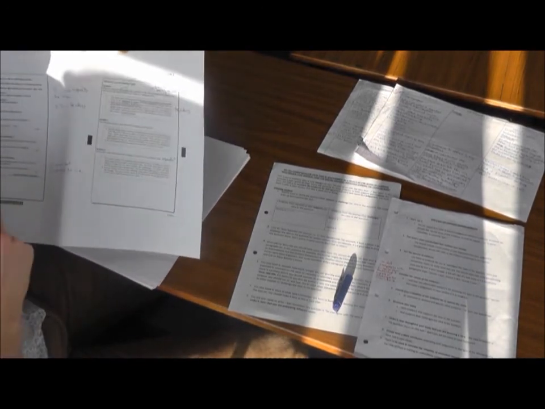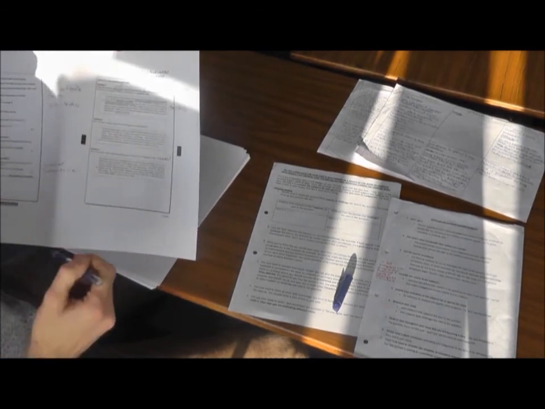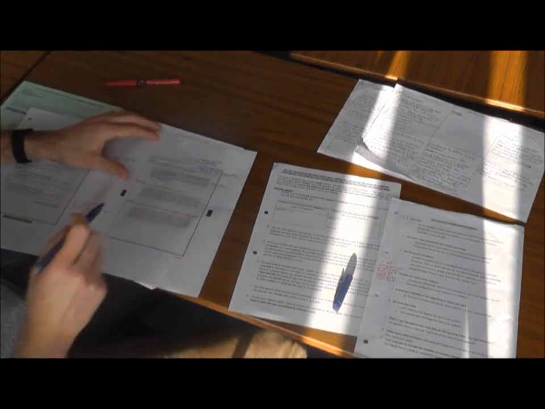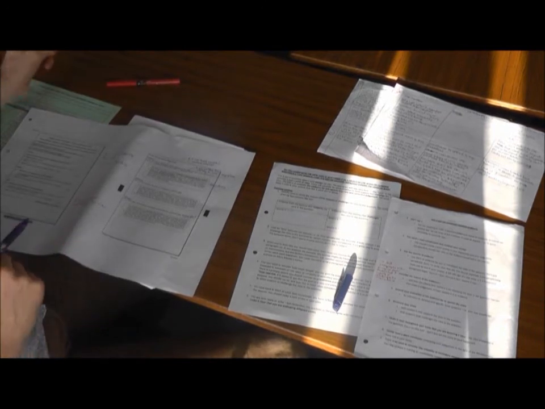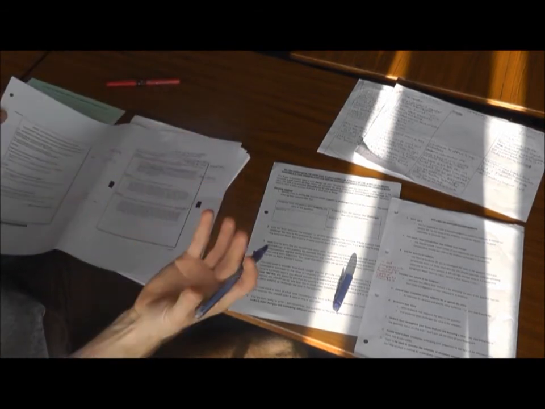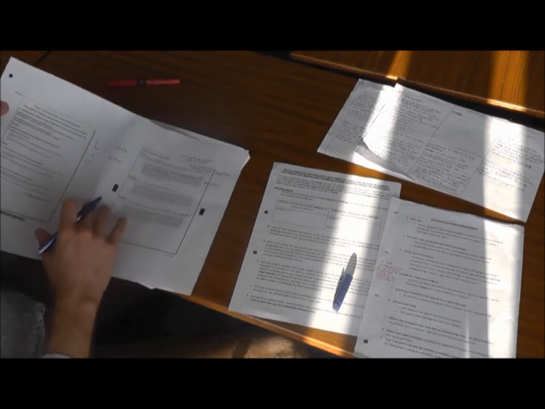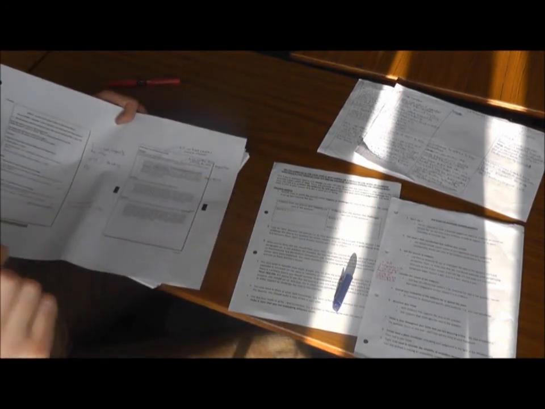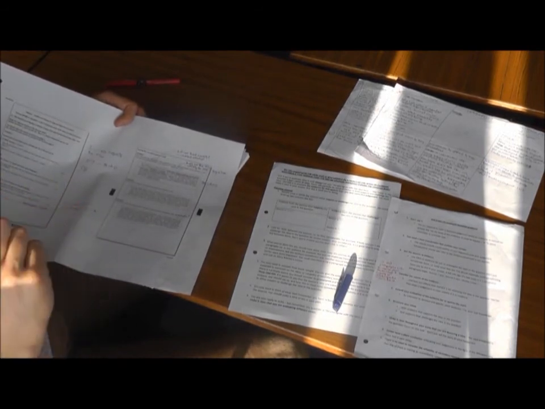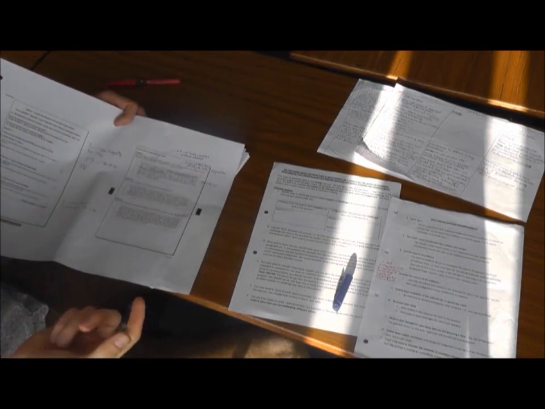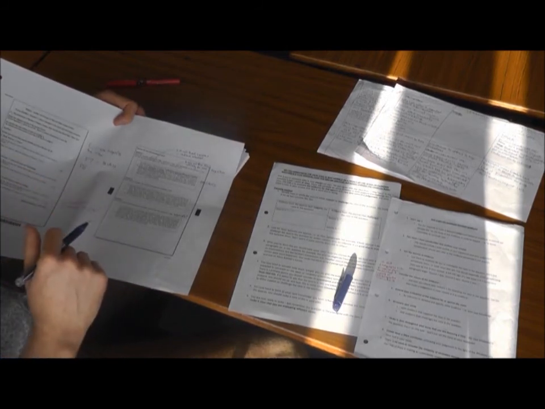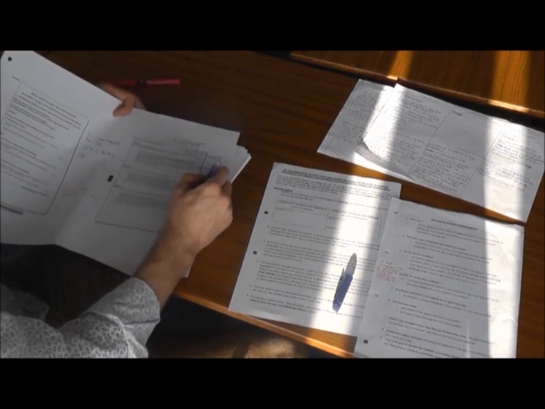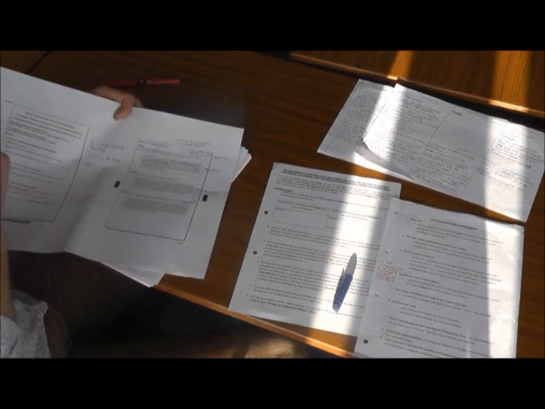Anyway, going back to the sources. We have to use source 7, 8 and 9 and own knowledge. So we've looked at 7. Let's have a look at source 8. Source 8 says, Far from being simply a series of mindless frontal assaults by massed infantry, the Great War was in reality a revolution in the art of warfare. Ah, well that's where the quote in the question has come from. Of course he's going to support the view in the question, isn't he? He's the one that's putting forward the view in the question. But what's he talking about? Because you have to think what the source is talking about. He says there are huge advances in technology. Tanks, mechanical transport, indirect fire by artillery, trench mortars, gas, portable machine guns, all owe their development to the war. There's a clear emphasis in this source on technology. That seems to be what he's talking about. All these innovations. Well, innovations and new things, revolutionary.